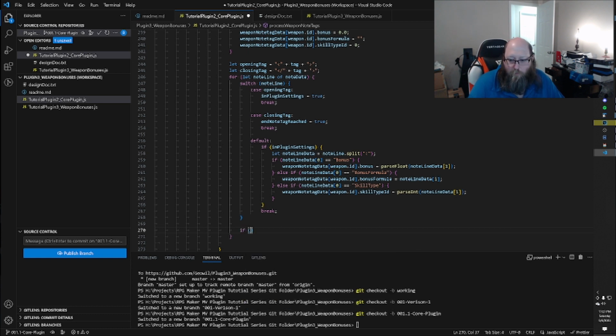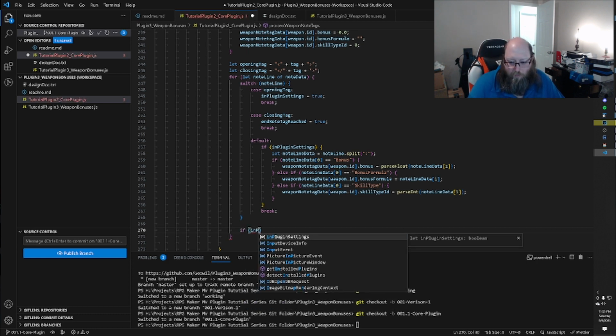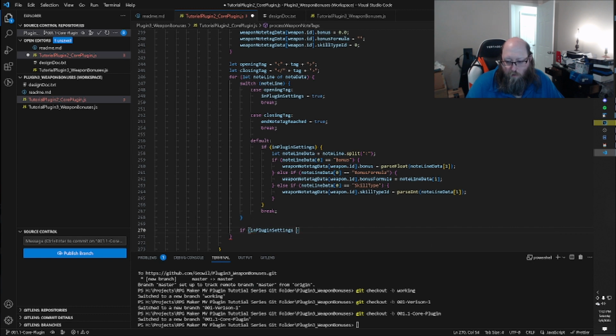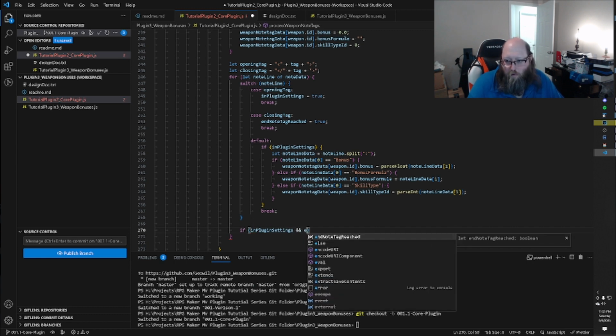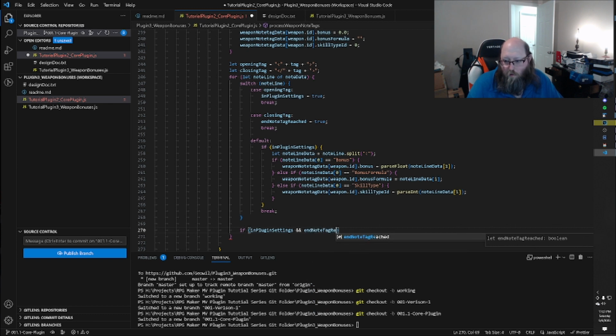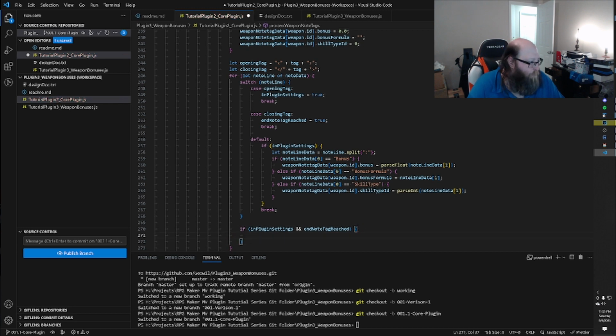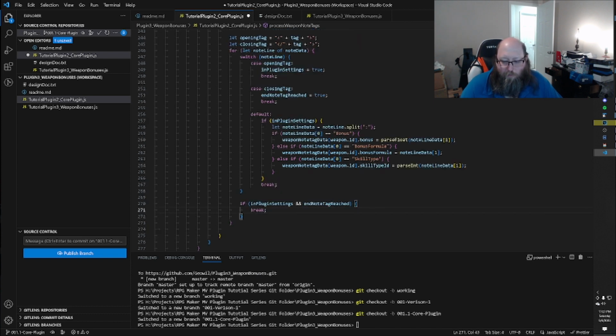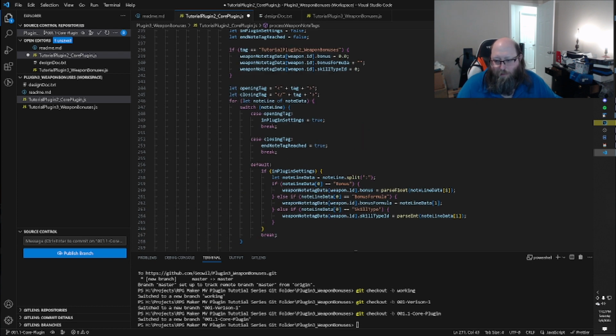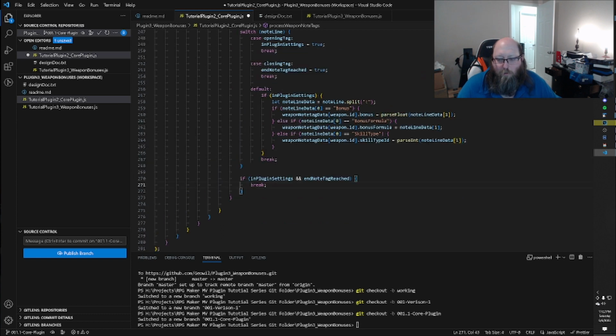So if plugin settings, and if we've reached the end, then with those conditions in place, we're going to do a break, because at this point we don't want to continue processing. Once we've reached the end of our current plugin's note tag data, we want to stop processing entirely on this element and continue to the next weapon.